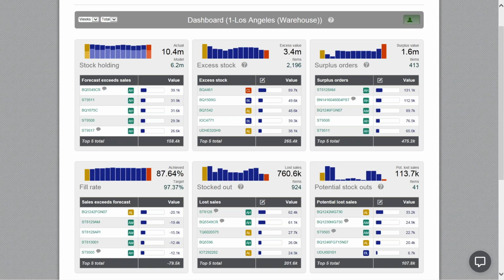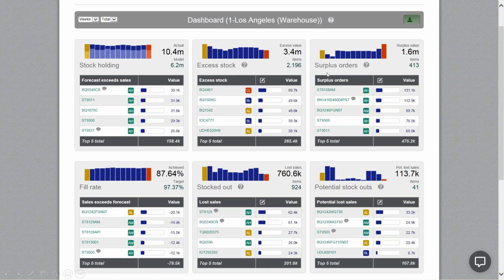Now I can look at all 2,196 items, but on the dashboard, we're trying to bring your attention to the top 5. These are the 5 items that are costing you the most in excess inventory. These 5 items alone are costing you $265,000 in excess inventory. Almost 10% of your excess problem is not 2,000 items, it's these 5. So if you do nothing else on a daily, weekly basis, you might want to really keep your eye on these top 5 lists. But that's where you have too much inventory right now.